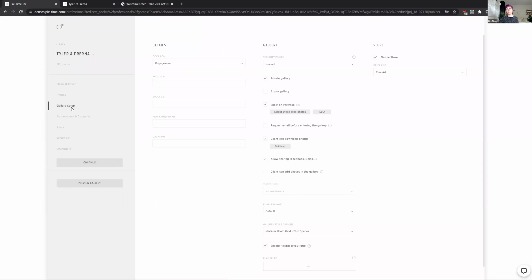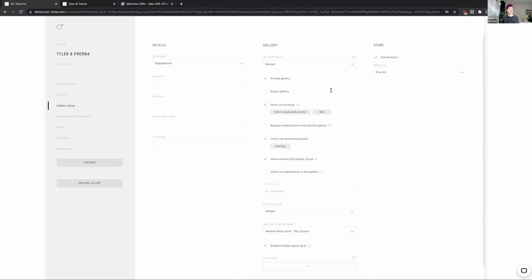And that will also come into play with this private gallery versus public gallery. And this is where Pic-Time differs from other gallery hosting services, because usually with other gallery hosts, you'll either set up just a download pin or a password to the gallery, and that's pretty much it, right? That's a little secure, but in theory, people can hand out the download pin to whoever they want, and then they can download the photos and you're sort of out of luck, right?